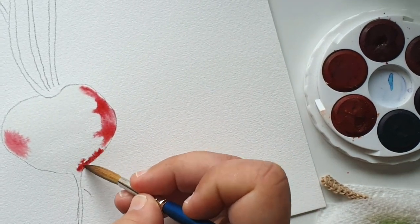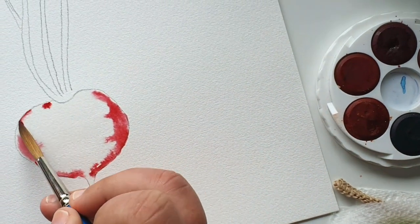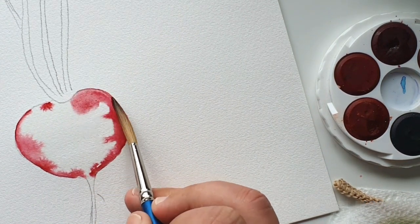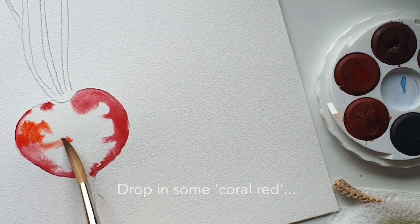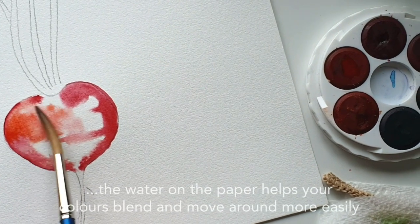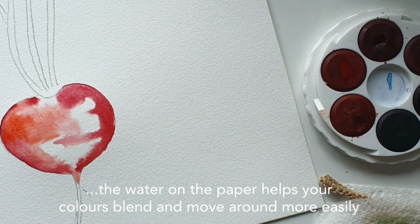The paper is wet. My brush is damp and I'm going straight into that disc with the color. And again, just moving the water around, which allows the paint to flow around your paper as well. Dropping in a little bit of coral red and drawing out that color and softening those edges.